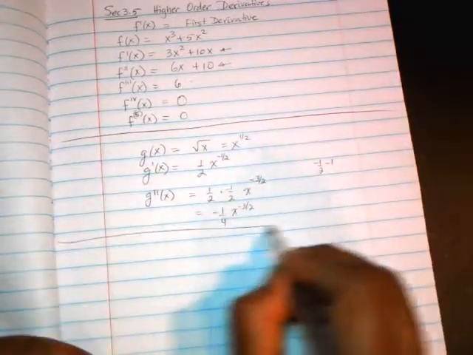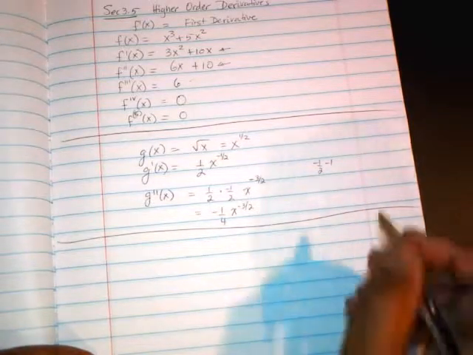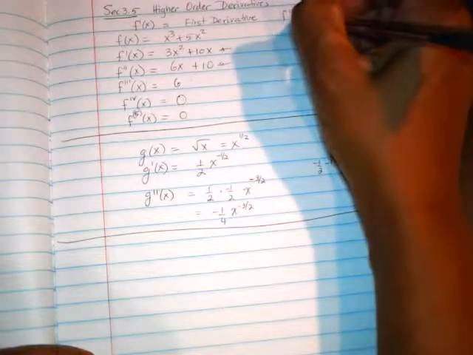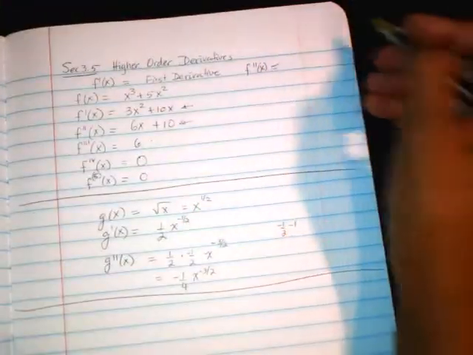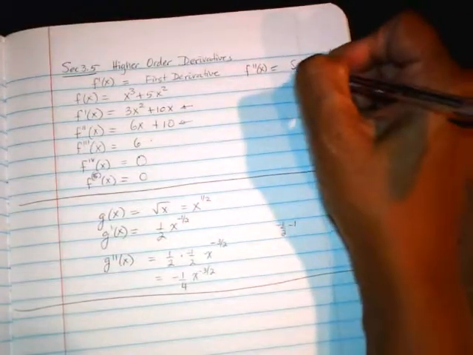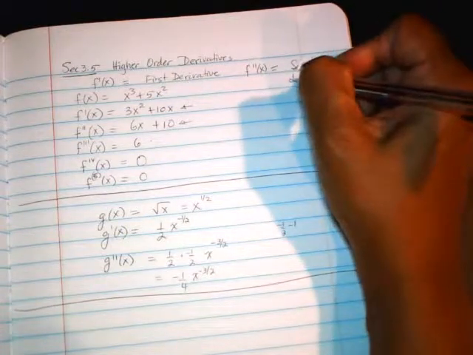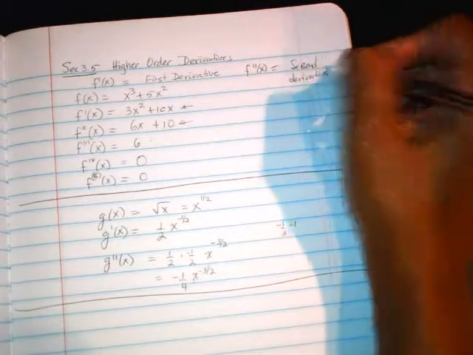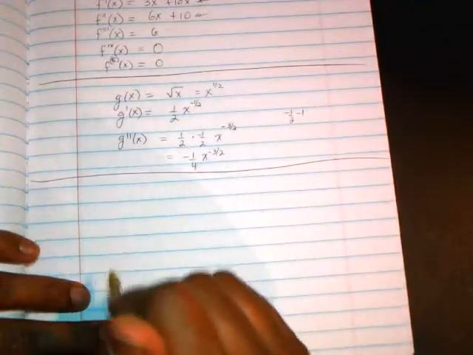So we're going to stop here though. Most of the applications in this class will stop at the second derivative. So f prime of x is the first derivative, f double prime of x is the second derivative. In your homework you might see a third derivative just for practice. We will do a worksheet shortly, but before I get to that, there is an application that I would like to explain.